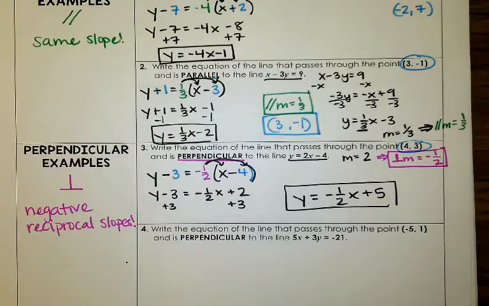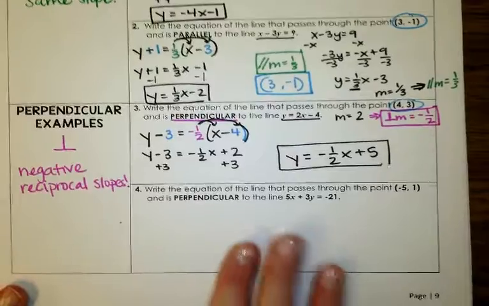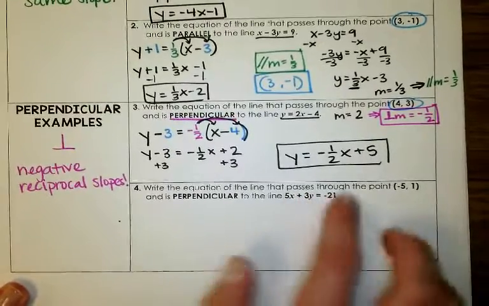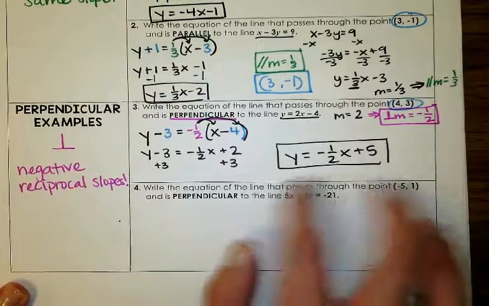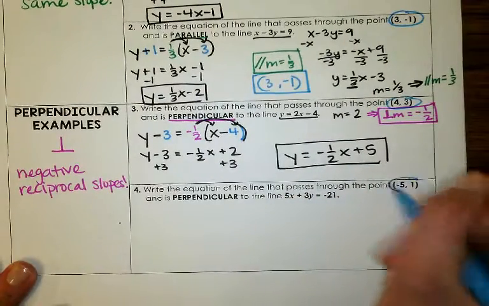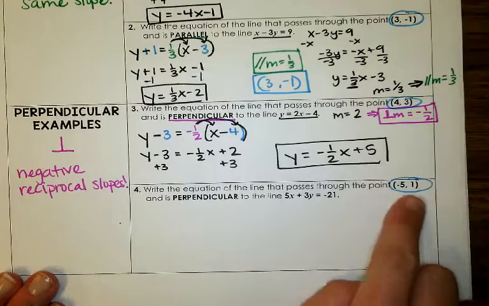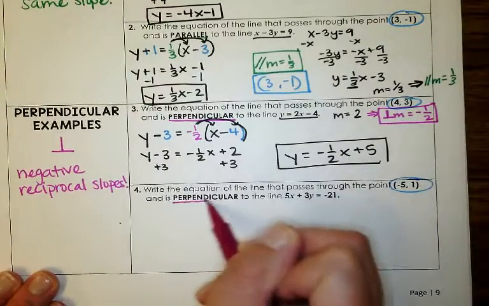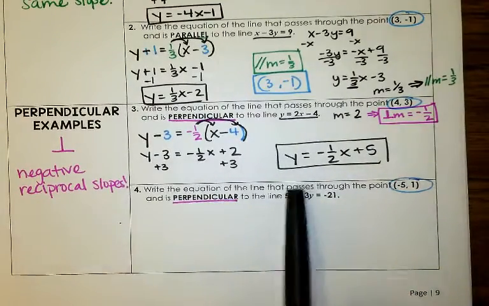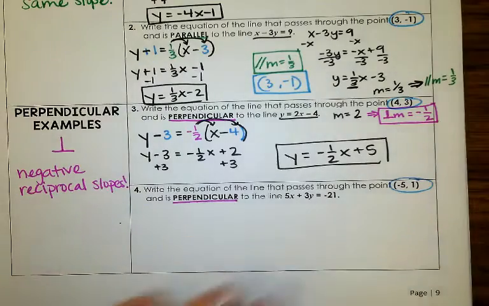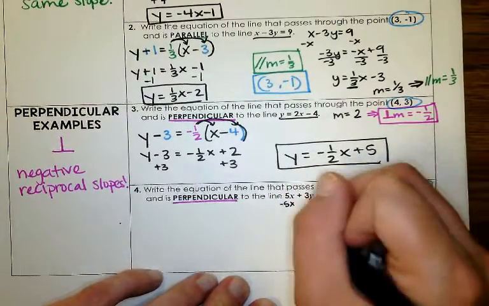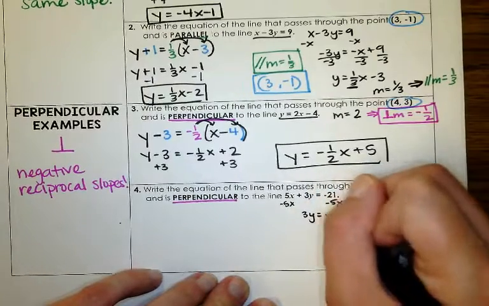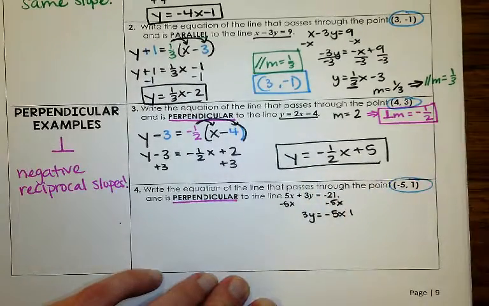All right, now we're going to do this one. But for this lovely guy here, 5x plus 3y equals -21, do we know the slope? We don't. They tell us that we want what's going to pass through this point, and they want it to be perpendicular, but we don't know the slope. We have to convert it to know our slope. So I'm going to subtract my 5x from both sides. And I'll get 3y equals -5x, oops, not plus 21, but minus 21. Are you guys good with that?